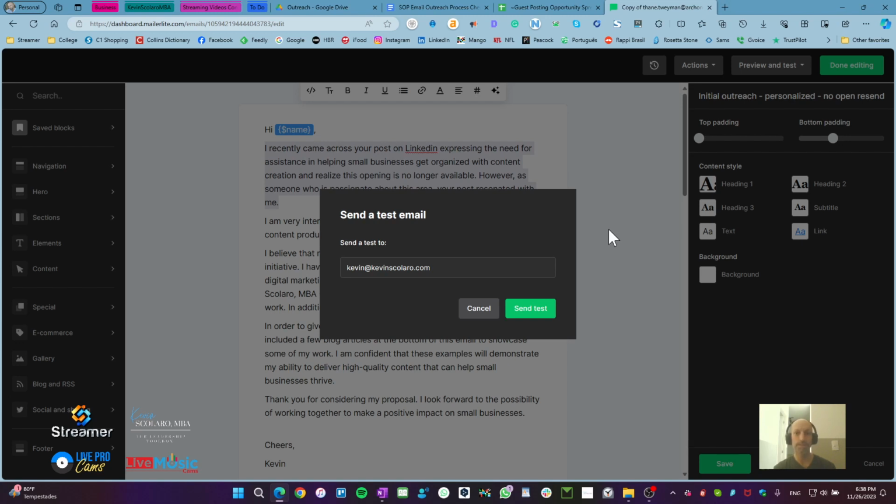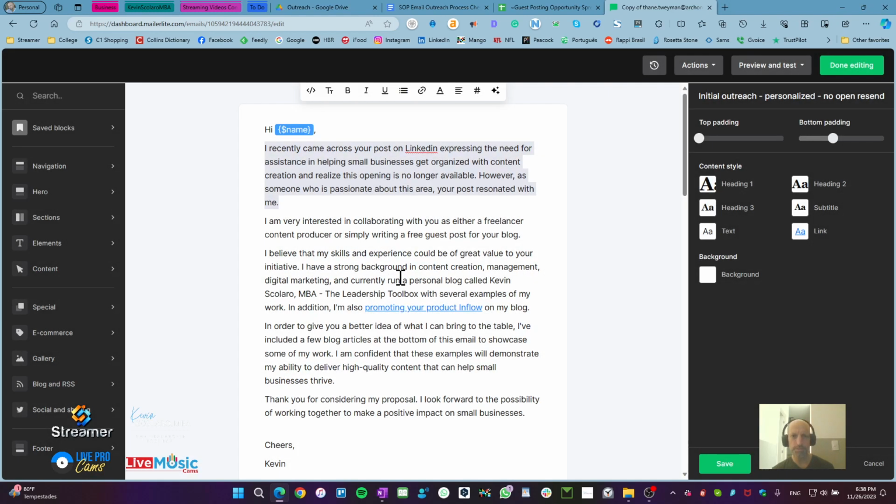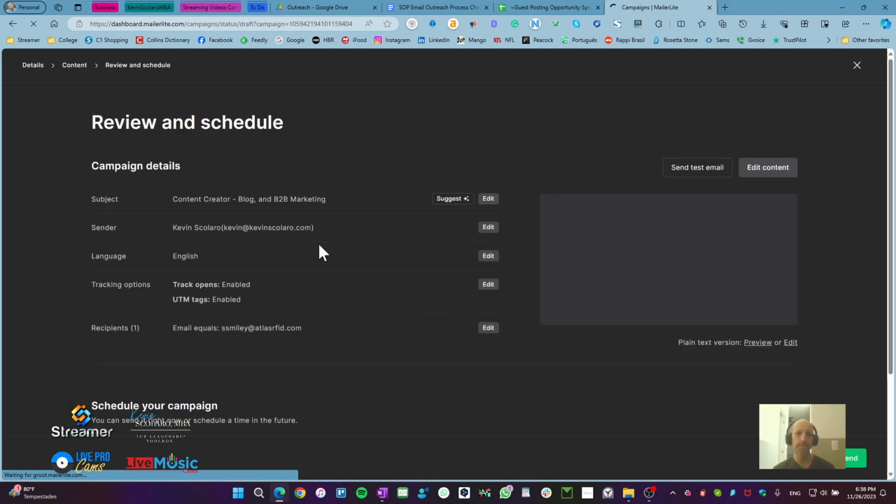So it might get truncated, it might get cut off, might be too long for the page, etc. So it's a good idea to send a test to yourself first, just to make sure that it looks like you expect it to look. So put in that email address for the test and hit send and check it when it arrives, and if it's good, then I would say go ahead and choose done editing. And now we know we have all the good information there.